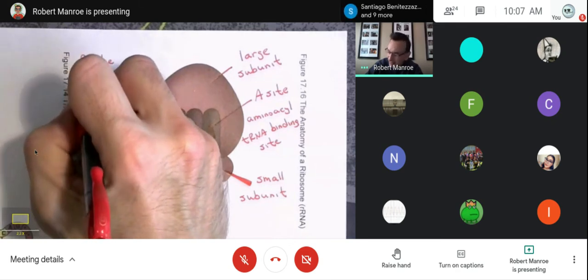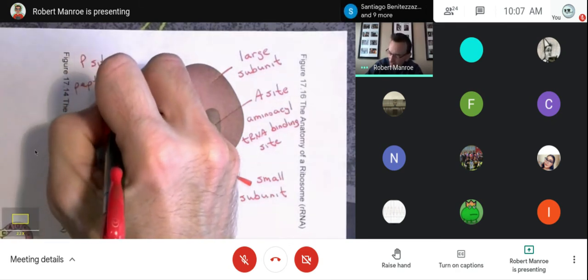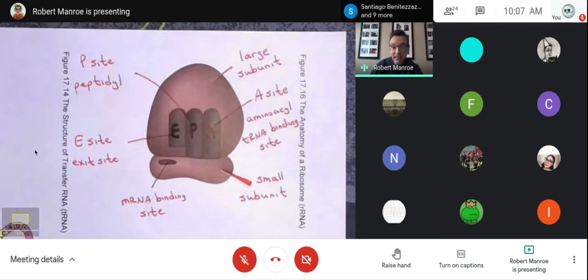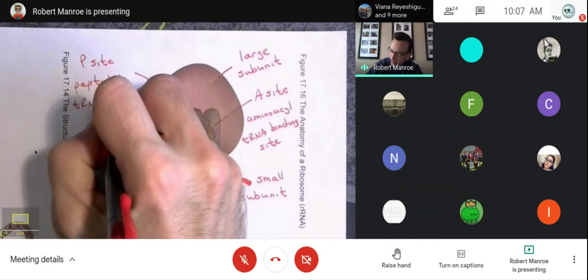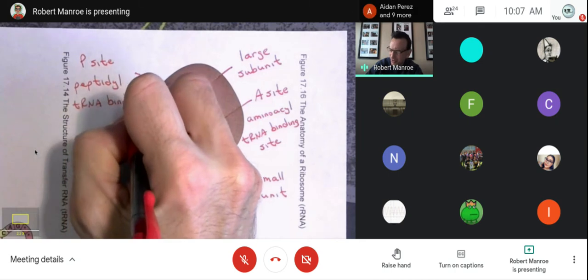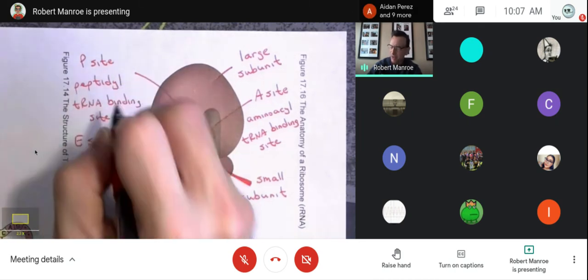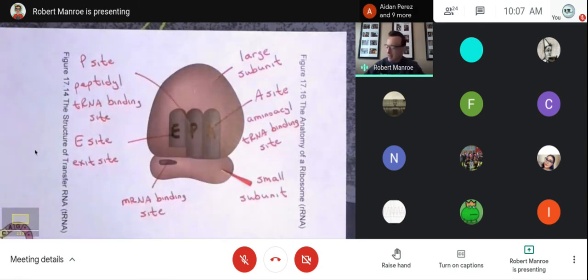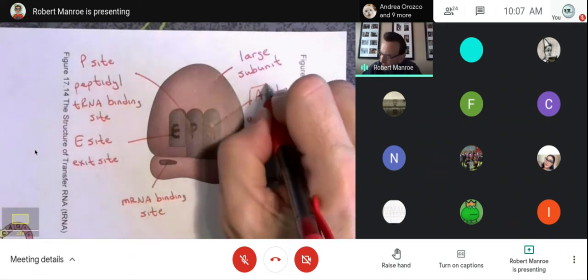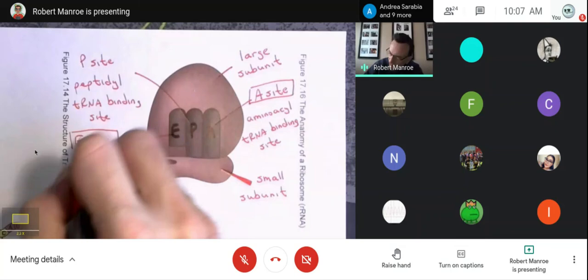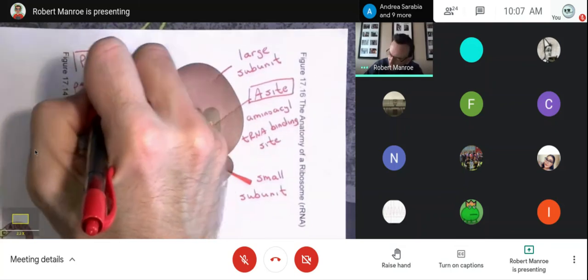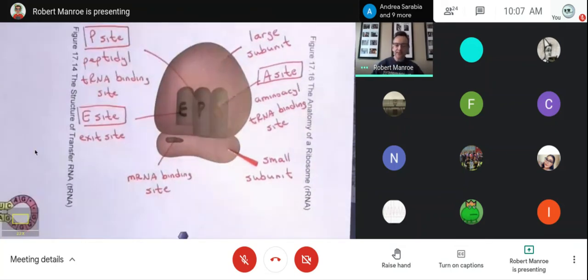You say, what? Because this is actually where the peptide is carried. So this is the peptidyl tRNA binding site. And again, nobody calls it this. We call it the A site, and we call it the E site, and we call it the P site, of course.